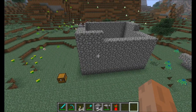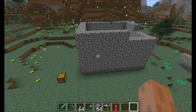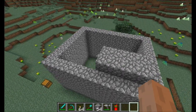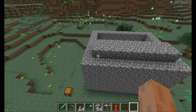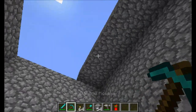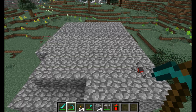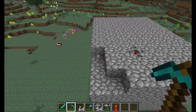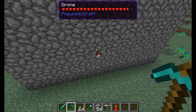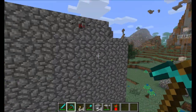Nice work, guys. Looking pretty good. And looks like this drone's just about finishing up here. This other one went and got more stuff. And he's just finishing building out the house.